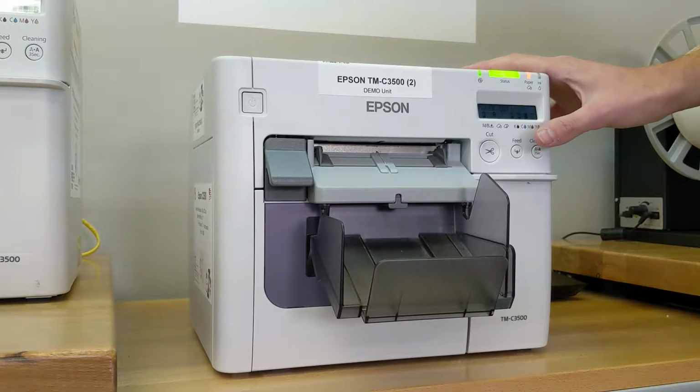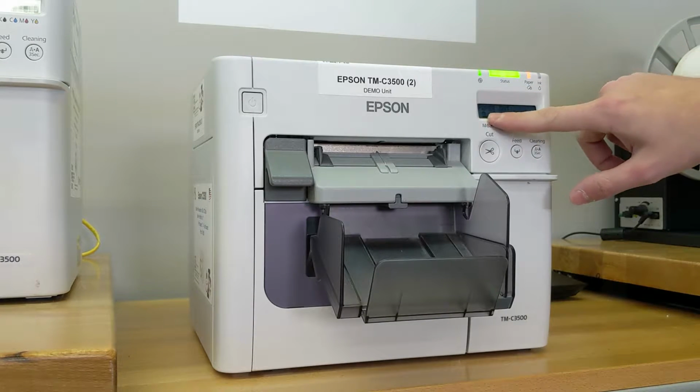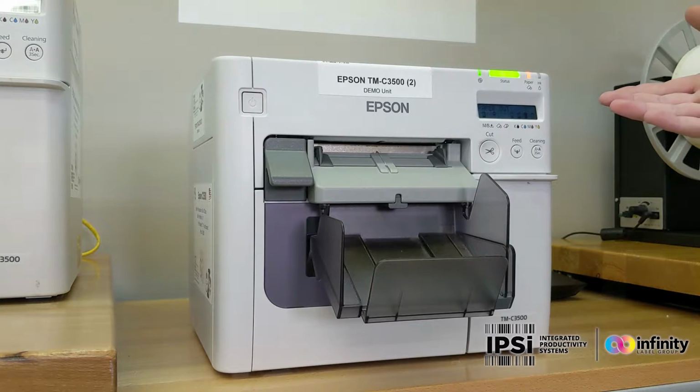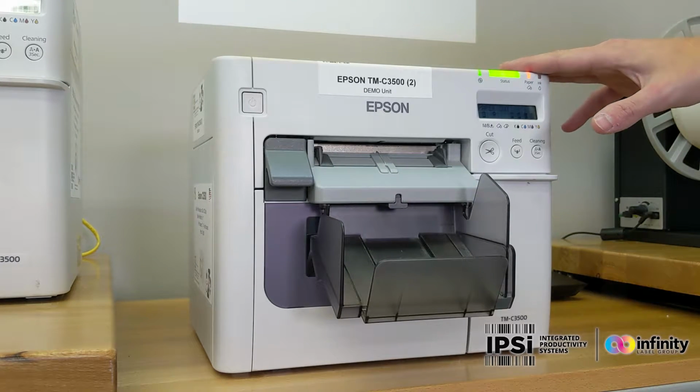Once you run out of media on the Epson C3500, your display will read paper out, and the paper light will be a solid orange. If this happens in the middle of a print job, your status light may also be blinking orange.